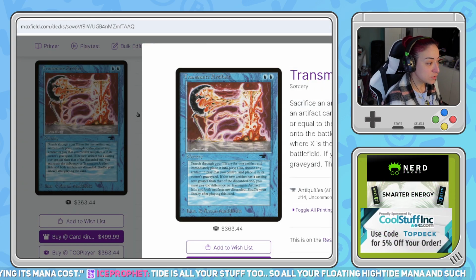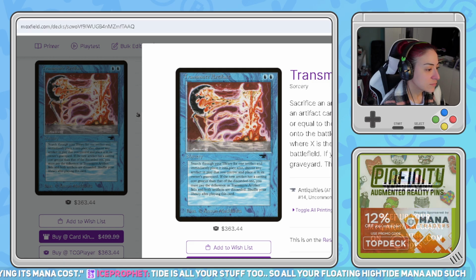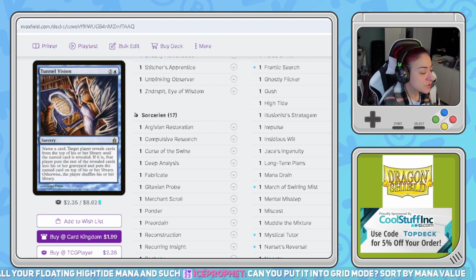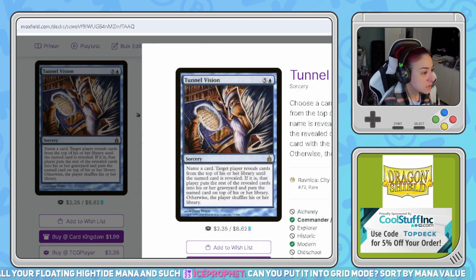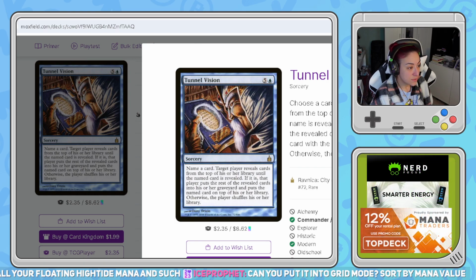Sacrifice an artifact. If you do, search your library for an artifact card. This is so cEDH, I feel. That's pricey. I feel like it's essential, but I don't want it. Treasure Cruise is pretty good. Tunnel Vision: choose a card name. Target player reveals cards from the top of their library until a card with that name is revealed. That player puts the rest of the revealed cards into their graveyard and puts the card with the chosen name on top of their library.